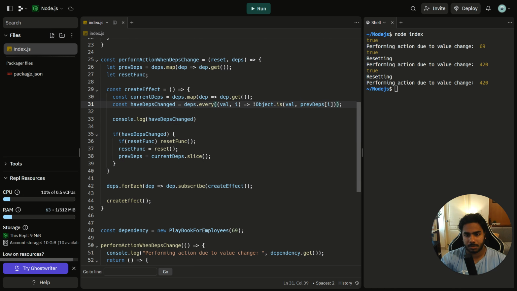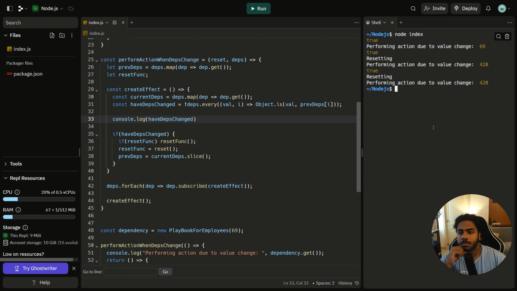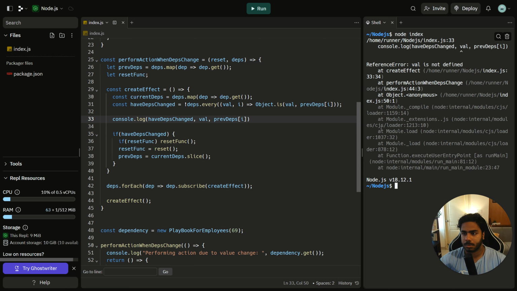Let's do every. Let's try this. There must be something else here, because it should not be true for all the cases. Deps.this.